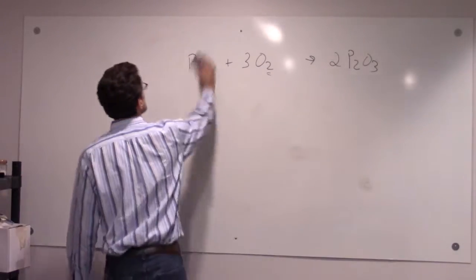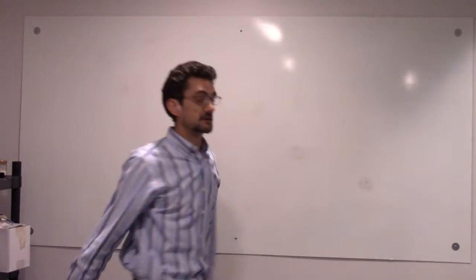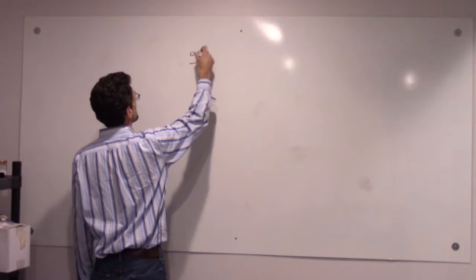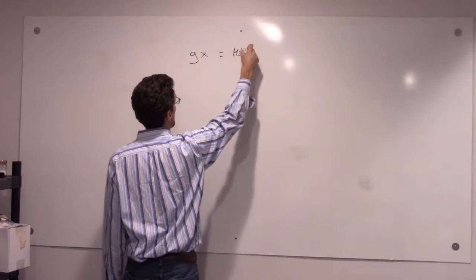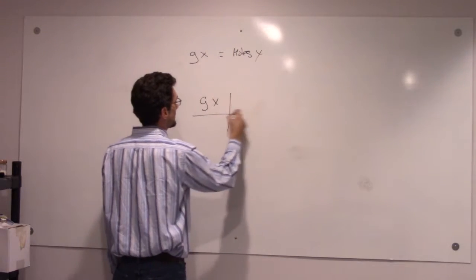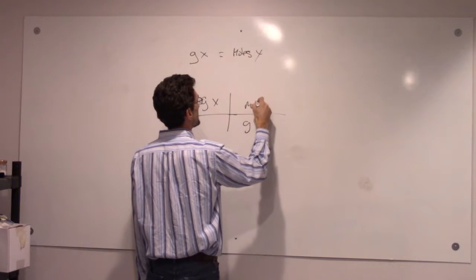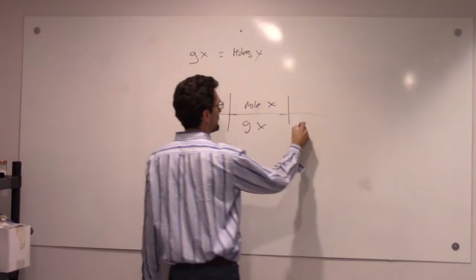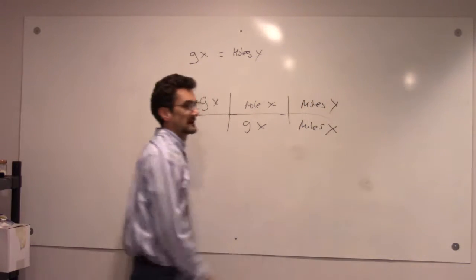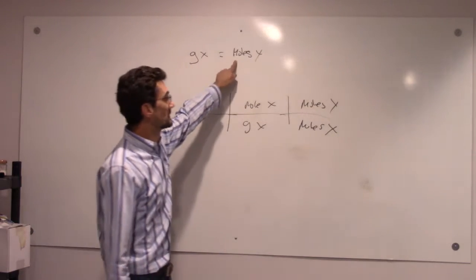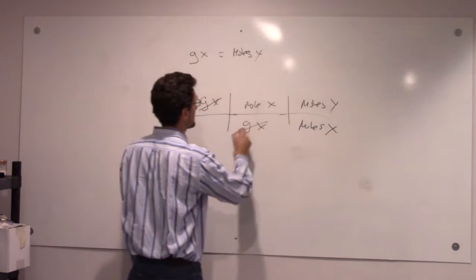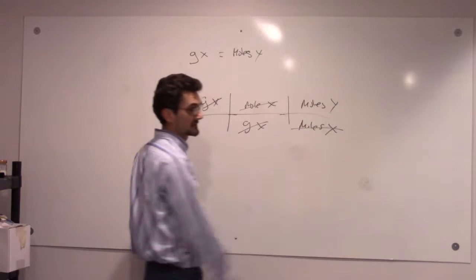Now there's other questions. I may not ask you to give me grams if I just ask you moles. If I give you grams of X, and I ask you how many moles of Y, I'm going to do grams of X to moles of X, then moles of X to moles of Y, and I'm done, because I just wanted moles of Y. Why would I be done? Because grams of X cancel, moles of X cancel, leaving it in moles of Y.